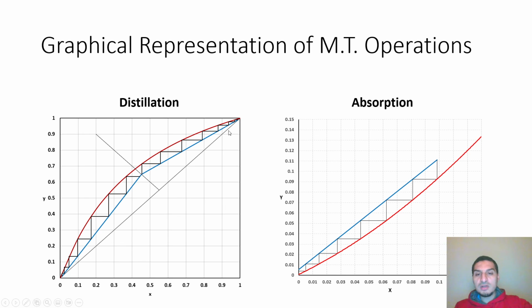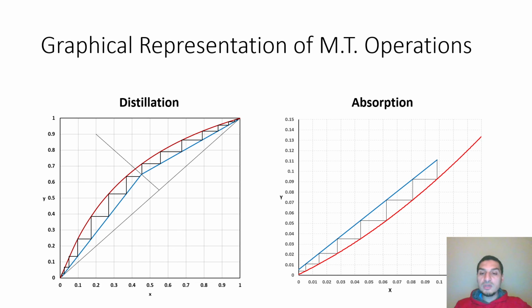We have here the red line, which is the equilibrium curve. In case of distillation, it's the XY diagram, but in case of absorption, it is the mole ratios X and Y. It's always a red line here. So we must have an equilibrium curve. Here we have this blue line and this blue line. There are two operating lines which represent the mass balance or the mole balance. And the same here, you have this line, which is a straight line, which represents the mole balance.